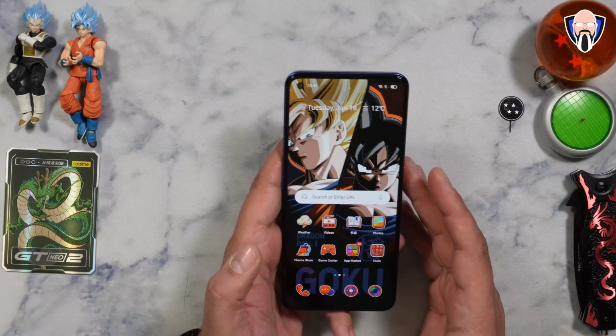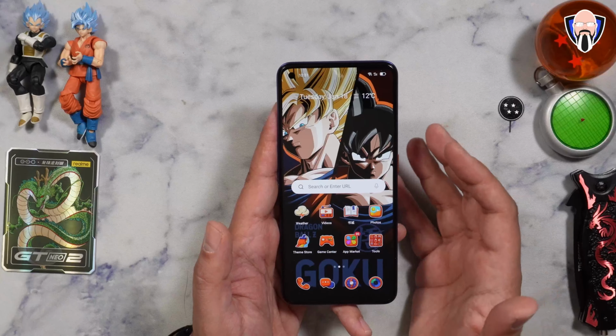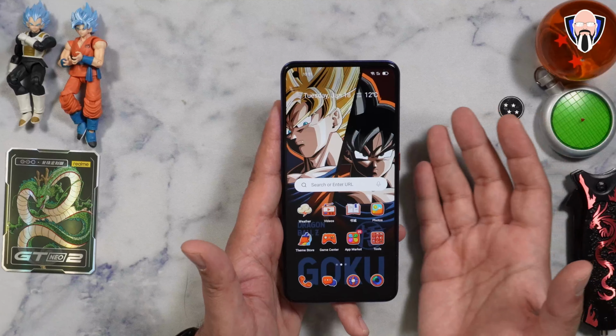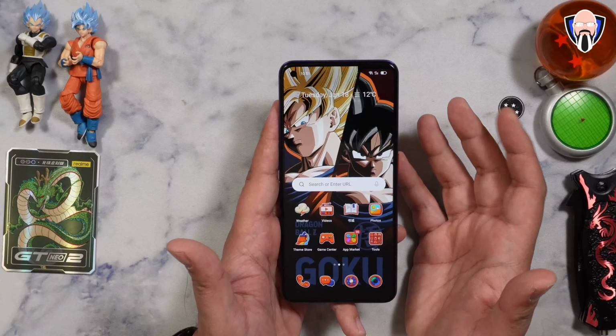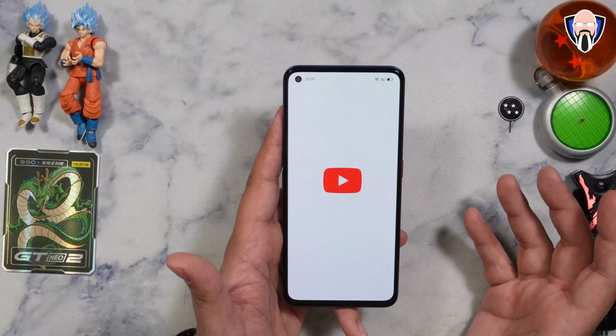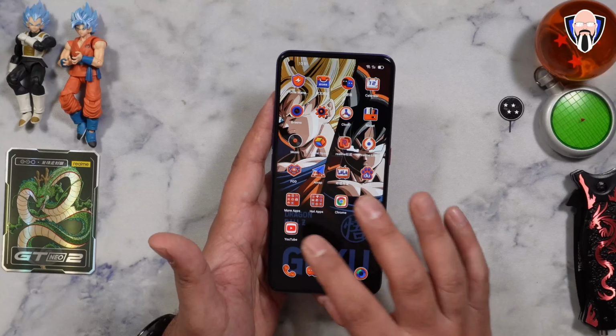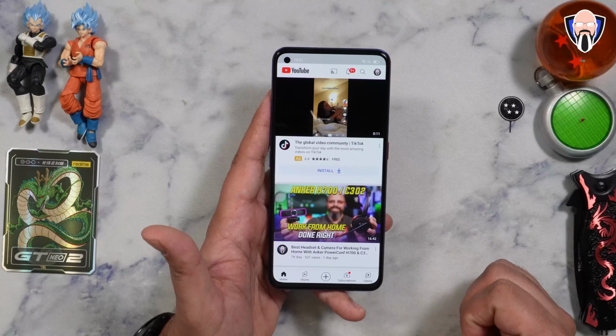One of the main benefits of this is the fact that it isn't going to require us to install any other framework or anything. You just download the application itself and everything else is already in the system. It just doesn't have it by default. So just be aware that it's easy to install. Chrome, Google Play Store, YouTube works the way you expect it. And of course, you're able to log in and set up different things for yourself. And this actually was the video I pushed out on Monday.